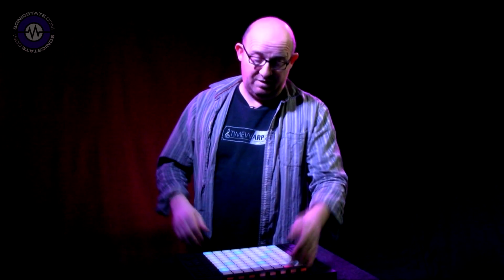I'm not so sure about the pads. I like the idea of using it for unusual voicings or whatever. I would have maybe liked to have seen a USB hub so I could plug a MIDI keyboard in there quite easily, because I'm going to need another USB port, certainly on my Mac, for an audio interface, because it doesn't have that built in. But I guess that might come at a future date.